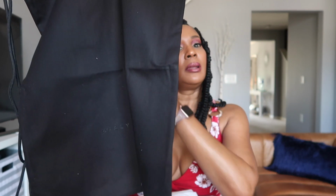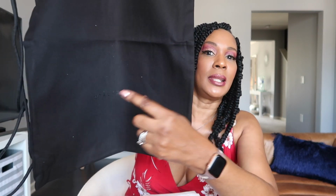And these have a, I'll just show you. I can't explain, I gotta show you. So this is the dust bag that came with it, and it has the name on it there. Nice big dust bag, and they need it because these shoes are really big and bulky. And I thought these came from Italy, but it has a Browns thing in it, so I don't know. One of them came from Italy. It comes with the receipt. One came from Portugal, Italy, London.